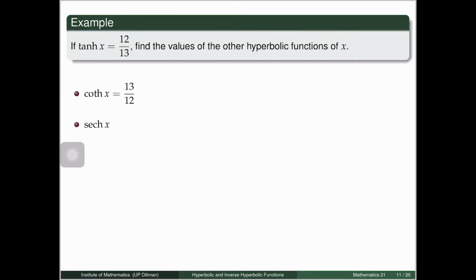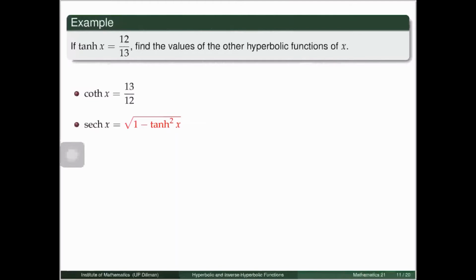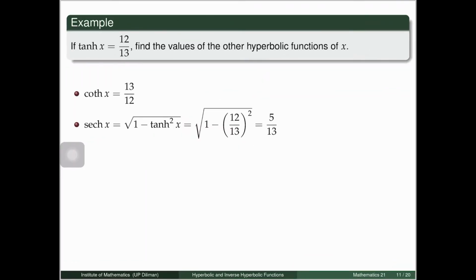How about sech x? So, dito papasok yung tinatawag natin Pythagorean identity. So, naka-red siya. Bakit? So, square root ng 1 minus tanh squared x. Kasi dun sa Pythagorean identity, naka-square din si sech. So, dito we get the square root. And if we get the square root, usually we use plus or minus. Pero dito, plus lang yung kinuha natin. Bakit kaya? So, malalaman ang sagot from the graph of sech x. Ay, tignan nyo na lang. So, plugging in the value of tanh x and simplifying, we get 5/13.